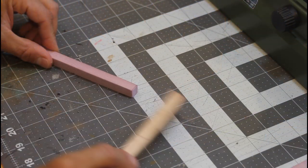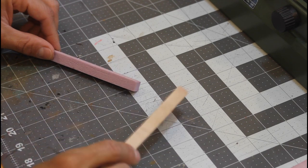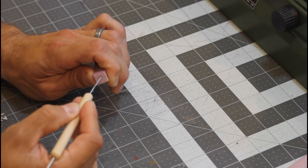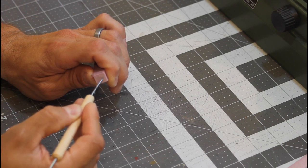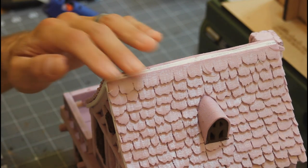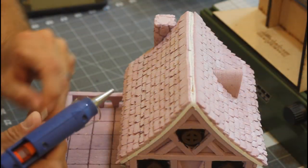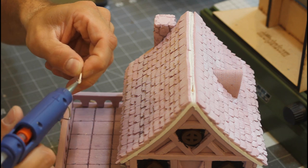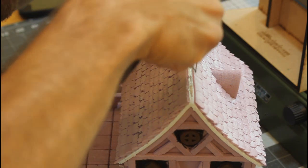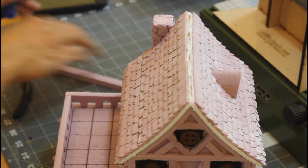Now we're cutting a timber for the roof main support. I'm going to put a little round texture in there, like the round end of a log or grain. Then cut the top of the roof nice and flat, and hot glue some toothpicks in there. I'm going to stick that timber right on top after adding a whole bunch of hot glue, and again that's not going to go anywhere once it's on.